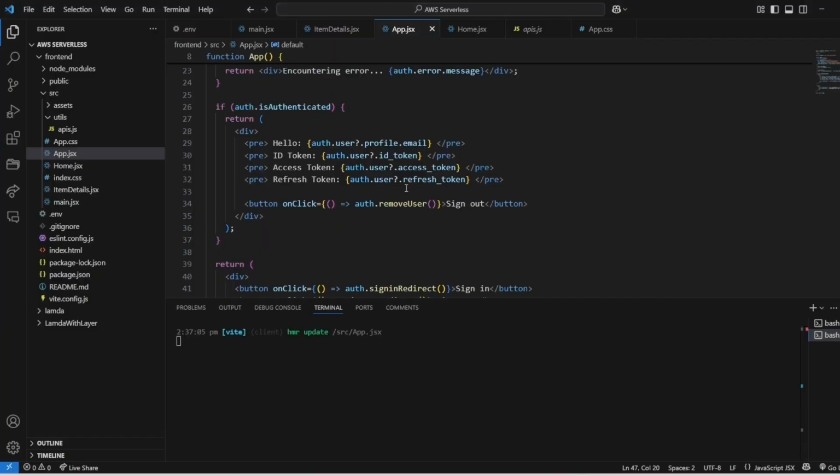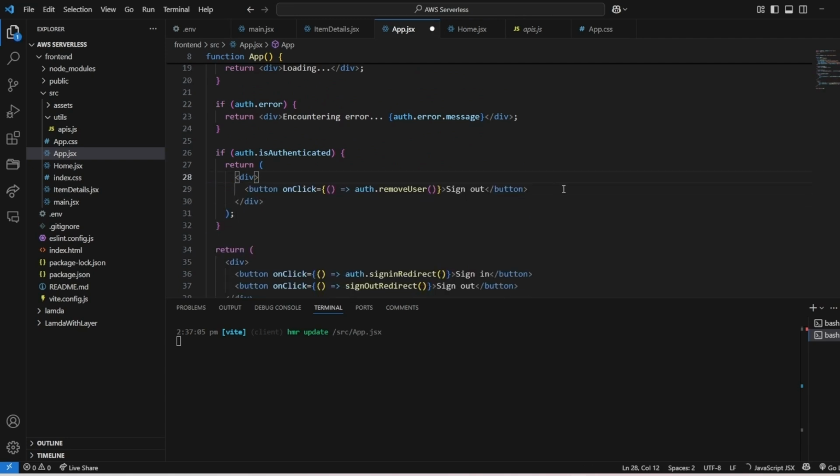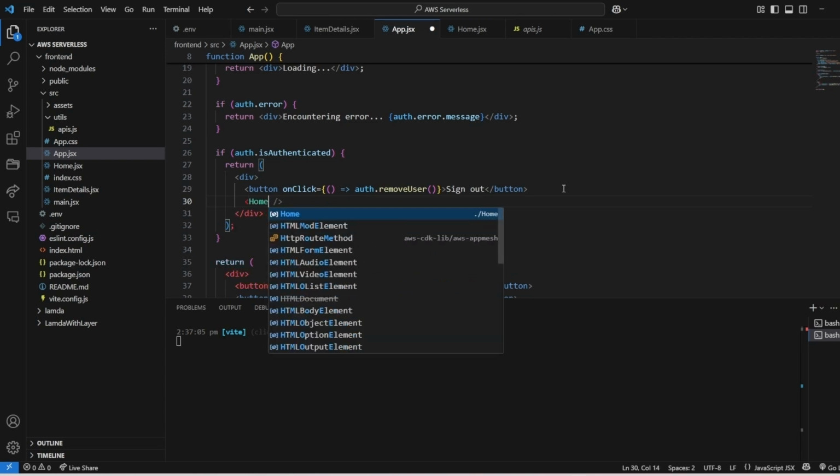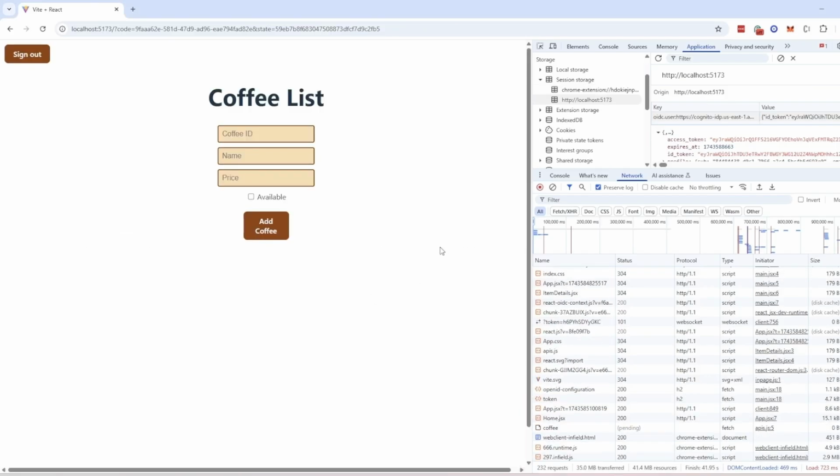Let's go to our app, and instead of showing these tokens, let's show our Home component, which was the App component earlier. So I imported Home and saved it, and here we are able to see our app.